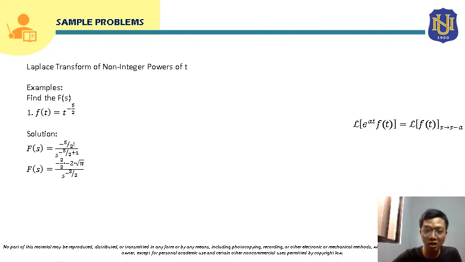For negative non-integer, we can use the shortcut that we just learned. Negative 5 halves, we add 1, so that will be negative 3 halves, and its reciprocal is negative 2/3. Then negative 3 halves plus 1 again will be negative 1 half, and its reciprocal is negative 2. So we just multiply negative 2/3 and negative 2, and we multiply square root of pi. So that will already be the answer for negative 5 halves factorial.